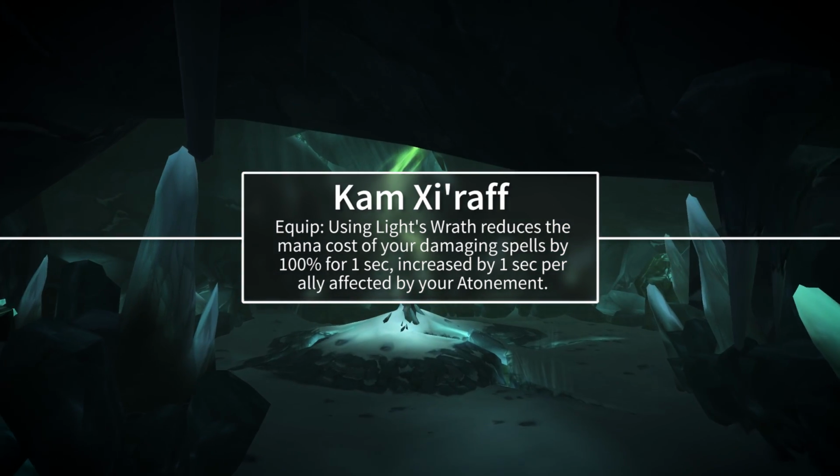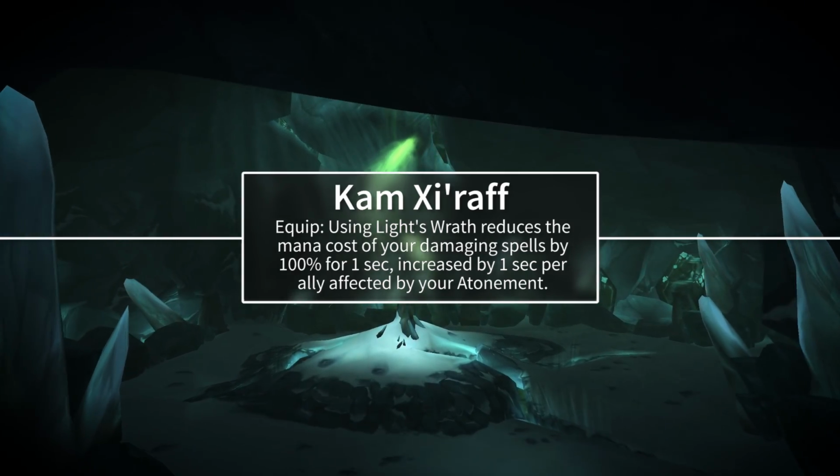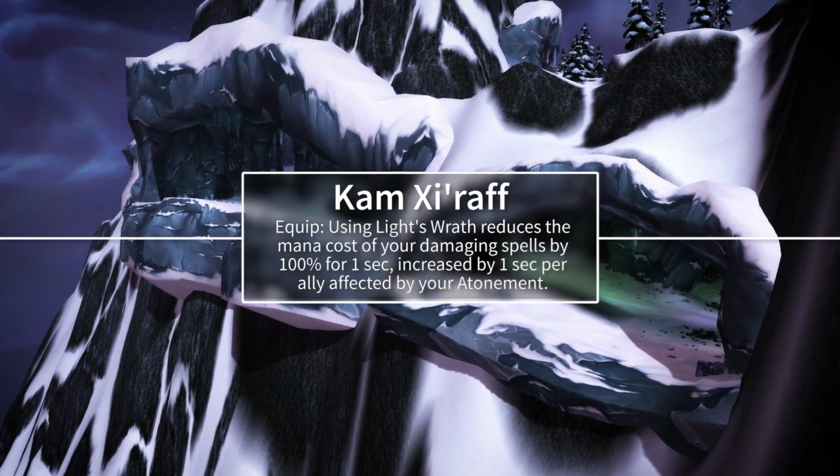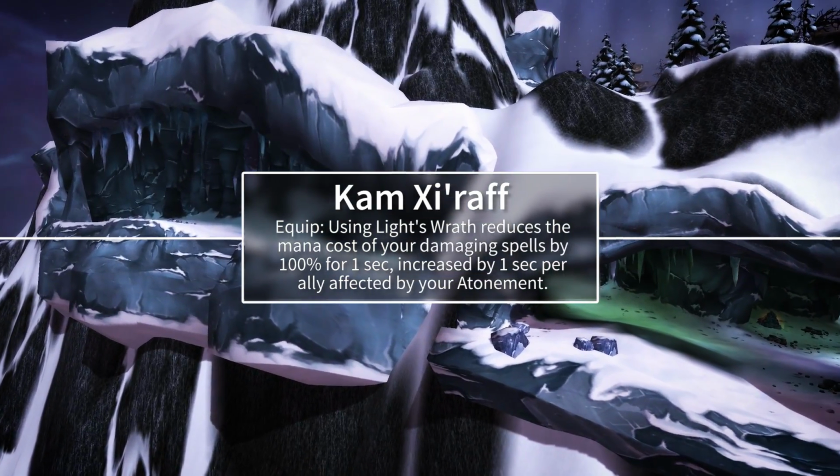Often I think the artifact weapon abilities in Legion haven't been the most interesting, so having additional interactions on top of them is really nice, and I think this does play into the Discipline toolkit pretty well.